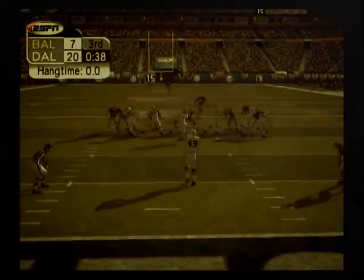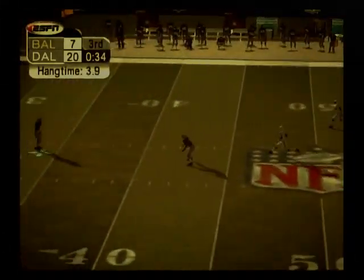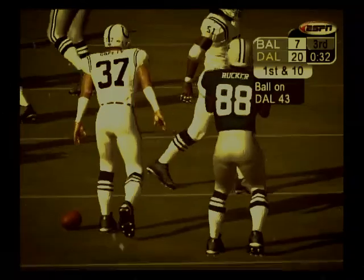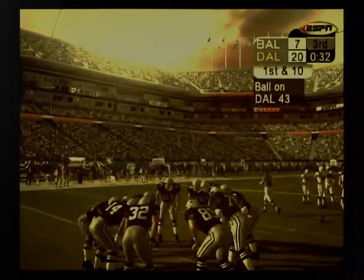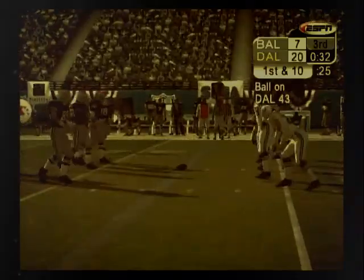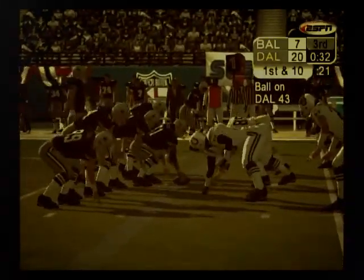Lee lines up to punt after the three and out. Lee gets the ball and pummels this one deep. Rucker fields the deep punt at the 33. Dragged down at the 43. Rucker returned for a few there, but after that gigantic punt, it was like tearing a single page out of War and Peace. It doesn't make much of a dent. The Cowboys will start this drive at their 43-yard line.